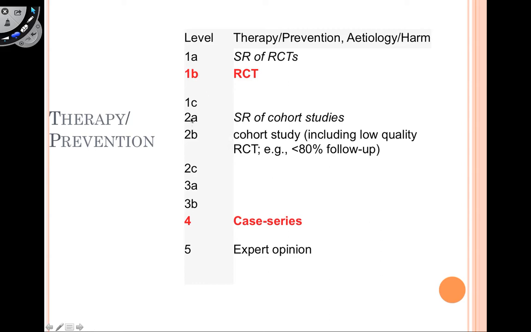And we notice the same thing for level 2. So we have level 2A, level 2B, and we notice that a cohort study is essentially the key for level 2 studies, and that a 2A is just a collection or systematic review of cohort studies. And then finally, if we go down, we notice that 4 is a case series, and 5 is expert opinion. So if we understand what an RCT is, a cohort study is, and a case series, an expert opinion, we can get level 1s, level 2s, level 4s, and level 5s, and we'll leave out level 3 for right now.